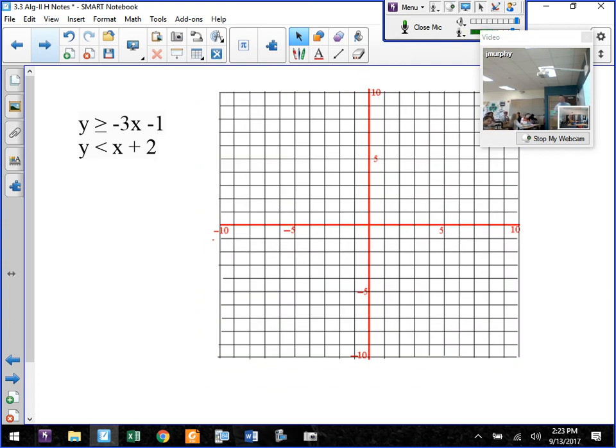Do you think it changes at all if you're in slope-intercept form? Nope. Not at all. It doesn't change at all. Actually, I've always thought that graphing in slope-intercept form is really easy because it's the first way that you guys learn. So if you have the inequalities, y is greater than or equal to -3x minus 1, and y is less than x plus 2, what we're doing is just going to graph both of them on the same grid. We graph both of them on the same grid and figure out where their overlap occurs, or if they don't have overlap.